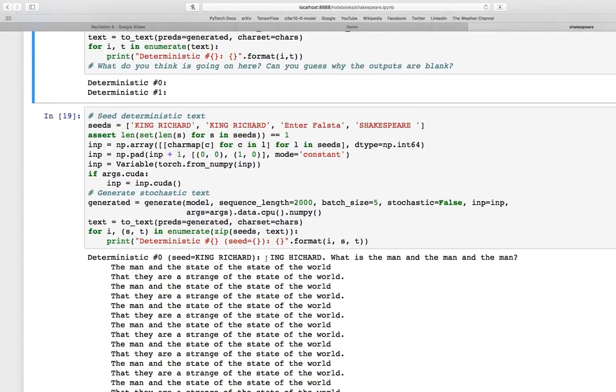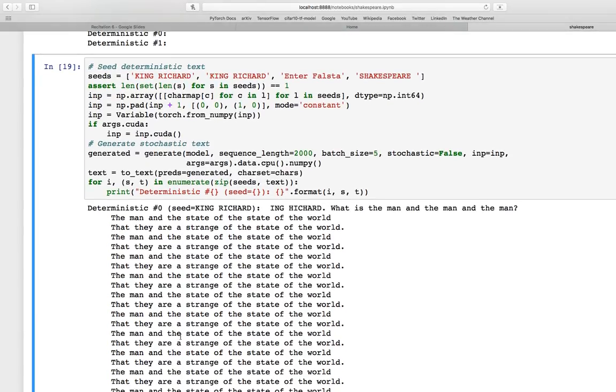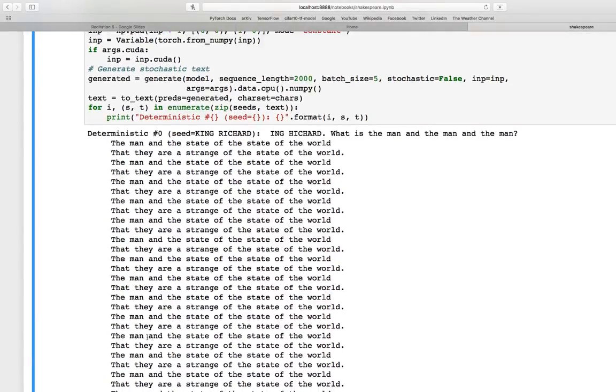An interesting thing to point out is that if we seed it with King Richard, you can see that King Henry is the most probable word that could be generated. Because we're seeding, as soon as the network sees a blank after King, it outputs an H for Henry, but then as soon as it sees I, the next most probable word becomes Richard. So that's why it's Ing Hitchard here. And then after that, it gets a little neurotic. It's sort of like out of The Shining or something.